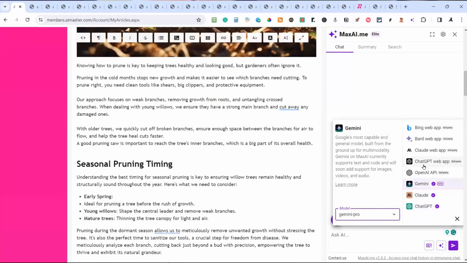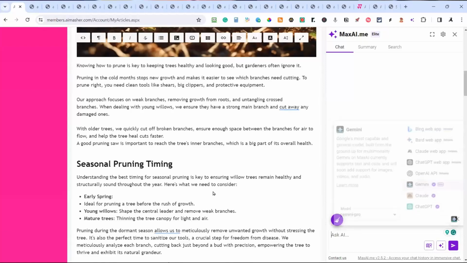You can go back to Chat. It's using its version of ChatGPT, but you have to have the paid version of ChatGPT. You could put in your Claude API and use it. You can put in Bard or Bing's API. These are all third-party, but all these are included. So you don't need a Gemini account. You don't need a paid account for Claude either. Okay, so I'm going to leave it on Gemini.